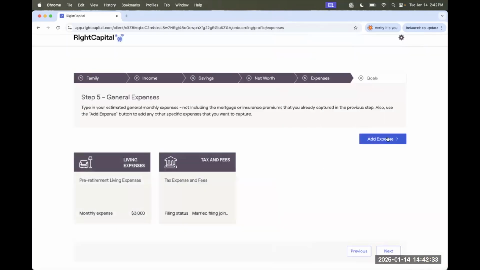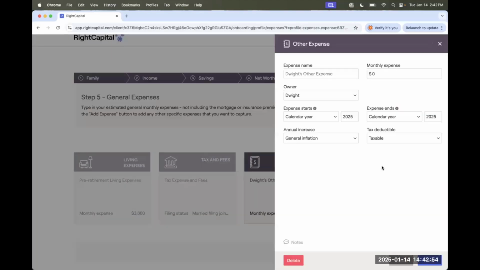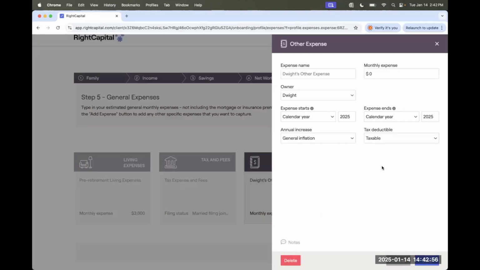And then from here, we can, of course, capture additional expenses by clicking on Add Expense. From here, we can add medical expenses, alimony payments, or other expenses as well. I want to note that if we did enter any sort of debt, whether it's credit card, loans, we would also have the option to model debt payments, whether it's a short-term recurring payment or a one-time lump sum. In this case, though, we're going to be covering our other expense, which is going to be the final versatile tool for today.